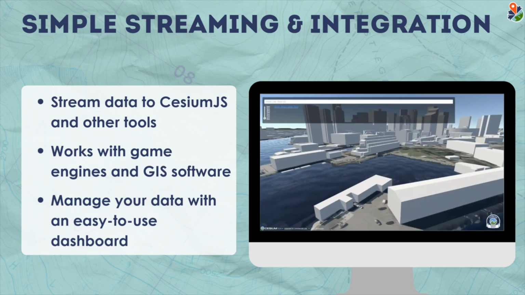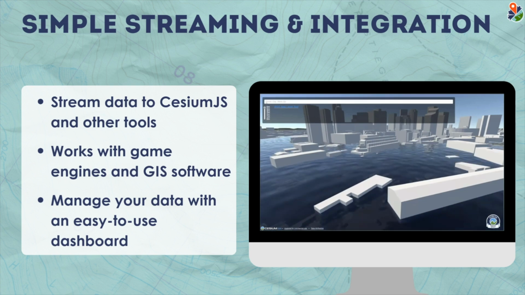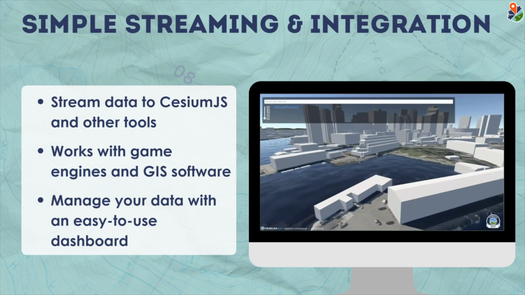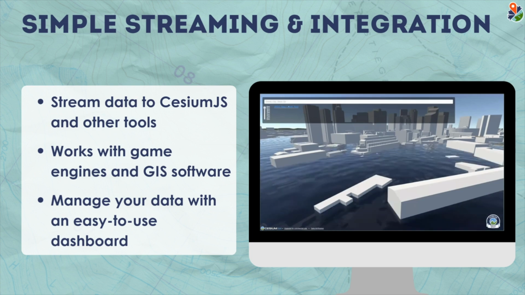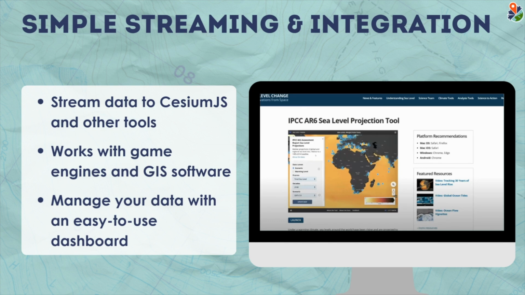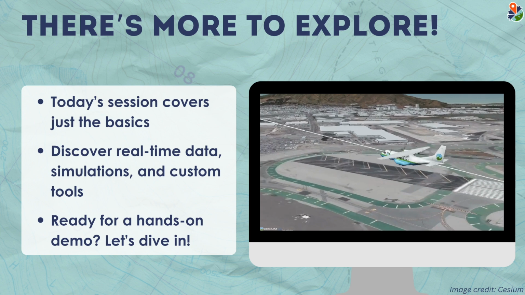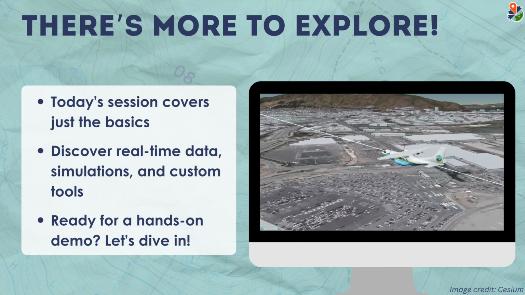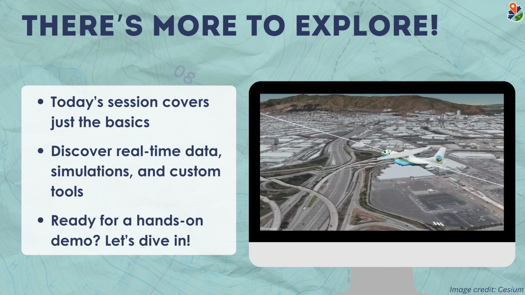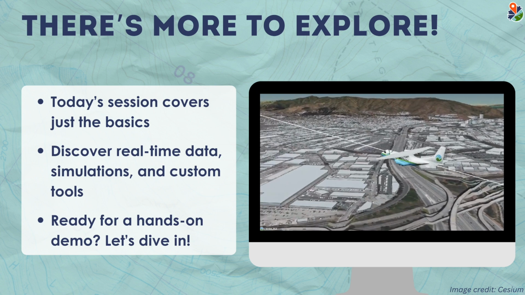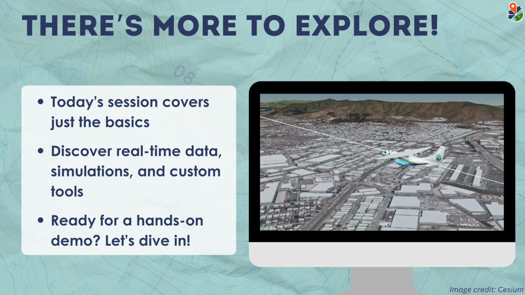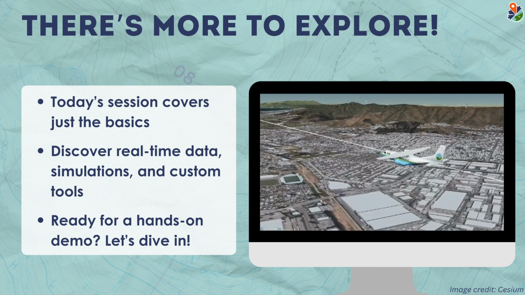Whether you're using Cesium.js, game engines, or GIS software, Cesium dashboard gives you full control over managing assets, monitoring performance, and setting permissions. This smooth integration makes working with 3D geospatial data easier than ever. We've only scratched the surface of what Cesium can do. Beyond this overview, you can dive into real-time data visualization, interactive simulations, and even build custom applications. For now, let's jump into a hands-on demo and create our own Cesium story.